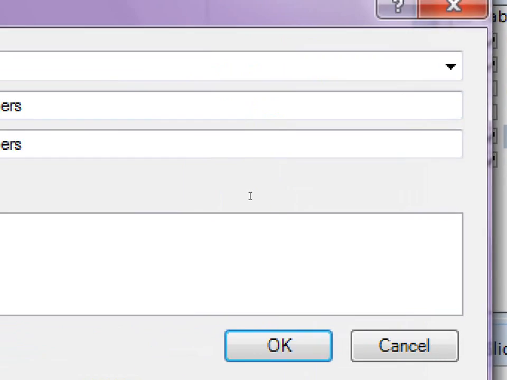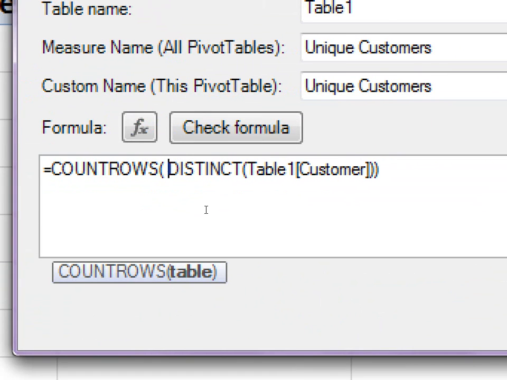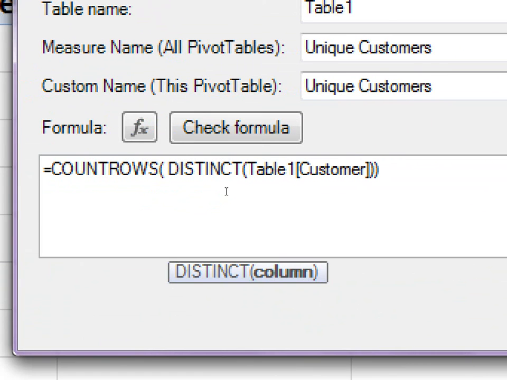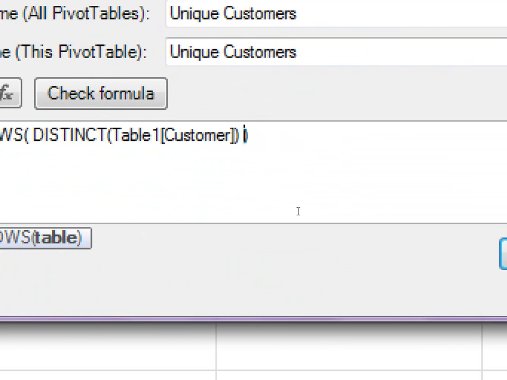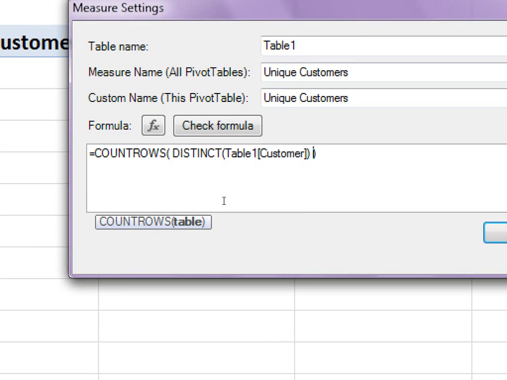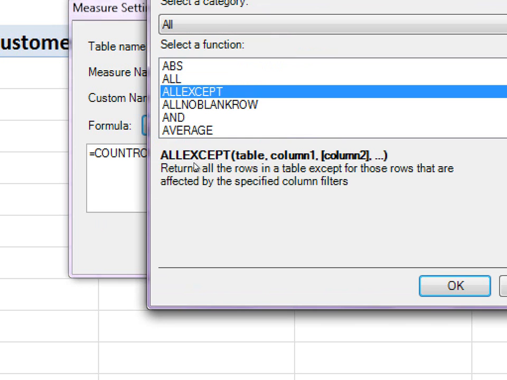But I can have special functions now. There is a function called distinct, which takes a table and a column as parameters and gives you an output which is another table with distinct values. And there is a function called count rows which counts the rows. So a combination of this gives you distinct count. Like this, there are many commonly required functions.